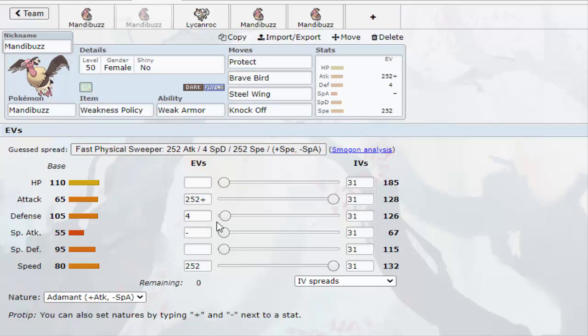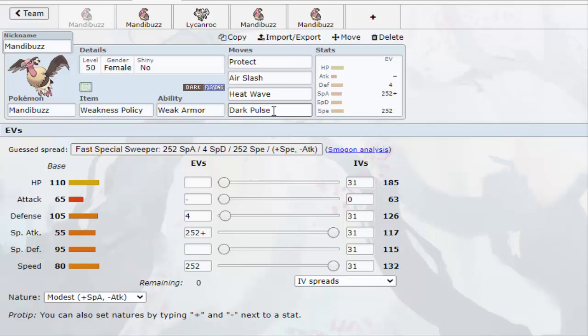You can run physical. I haven't tried it yet, but you do have a higher attack stat, so your attack is going to be almost at 260, 256. So, yeah. Mandibuzz, I've been running it with special Air Slash, Heat Wave, and Dark Pulse. Heat Wave allows it to hit Ferrothorn to spoke it when you're going for Max Flare. Air Slash turns into Max Airstream, which is probably the best max move of the game. Provides really good speed control. It gives your Mandibuzz +3 attack after you've procced Weak Armor.